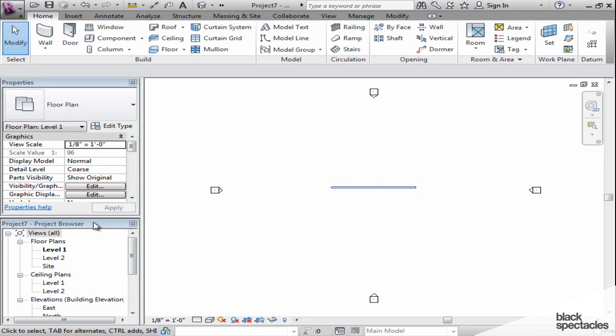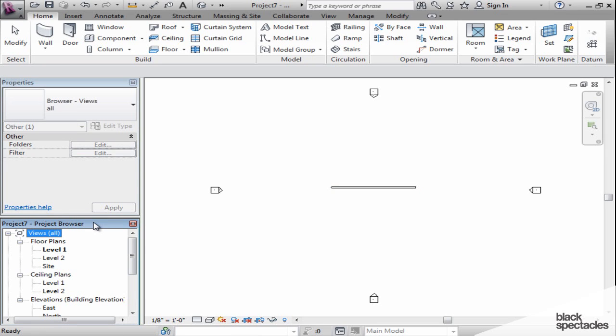Finally, the project browser, the most important to last. The project browser tells you exactly what is currently contained in your file, in your project, everything. It shows you your views, it shows you all kinds of different things like your sheets ultimately, when you have your sheets set up and you have your drawings on there, and you can have schedules in there. It also contains an entire library of all the piece parts that you currently have available in your file.